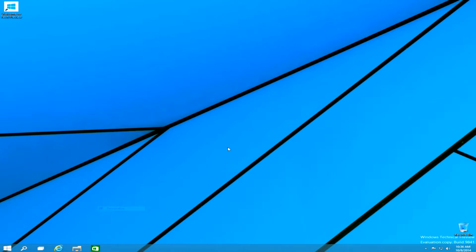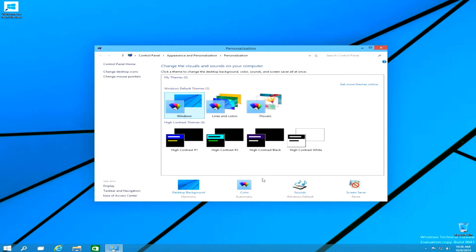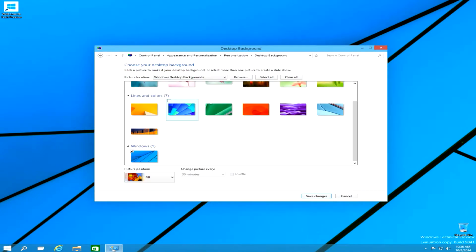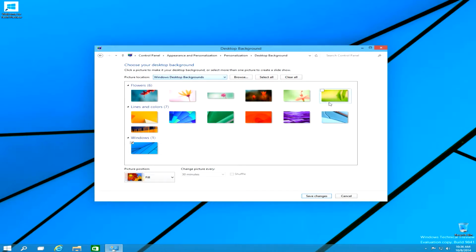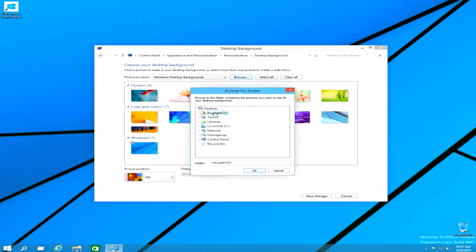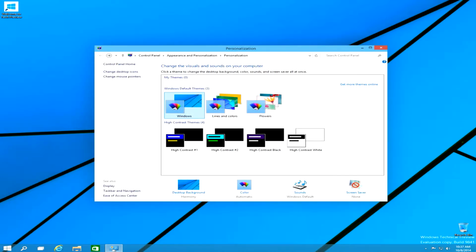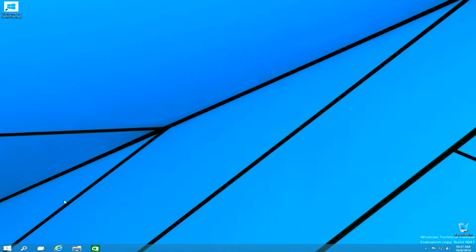Is it possible for me to add a background here? Yes, of course it is. But can I use one from my Windows 7 thing? Probably not. But if I were to drag a couple pictures over to here, I probably could. But I don't think I'll bother doing that. I think that might be too much of a hassle for it.